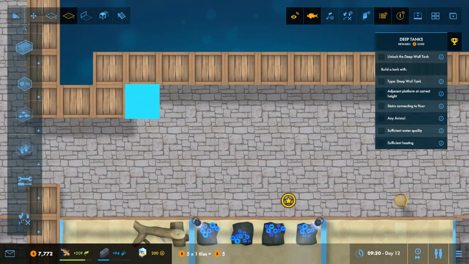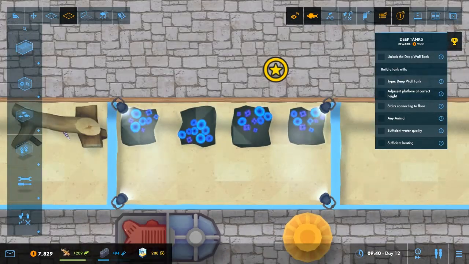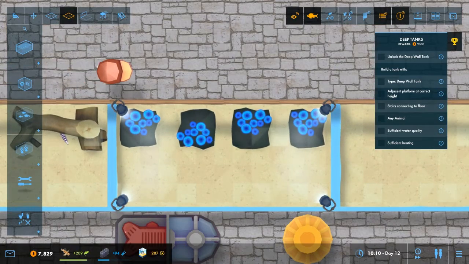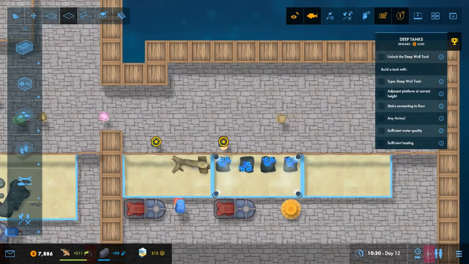Did you hear that then? Look! Do you like them? Look at them. Oh, what a disco! There's a disco in my tank! Awesome. Is that them growing? I don't know. I'm getting some science for it anyway.